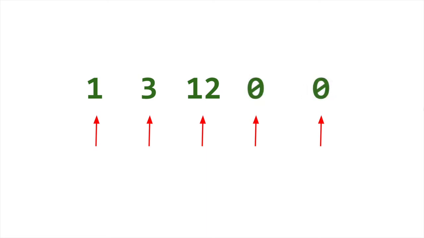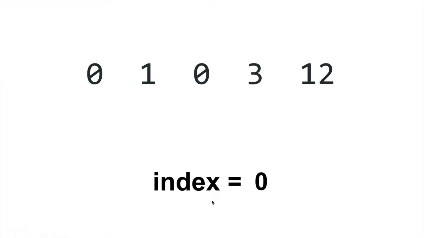In order to implement a solution, we will need a variable that will keep track of at what index we can put the next non-zero value. So I'm going to create a variable and call it index, and I'm going to initialize it to 0. This is because the first non-zero element we encounter, we would want to put at index 0, at the beginning of the array. And as we continue replacing elements, we would want to increase index by 1.